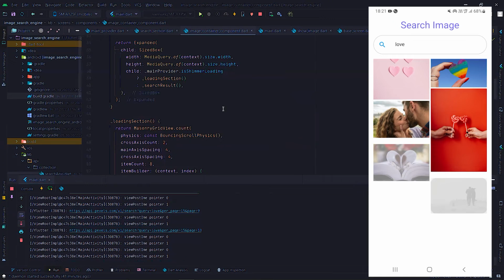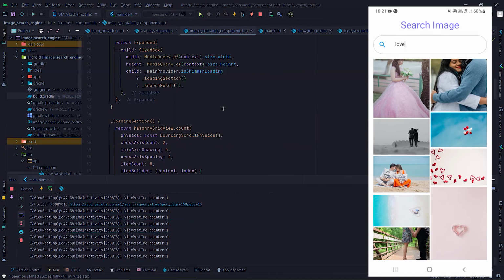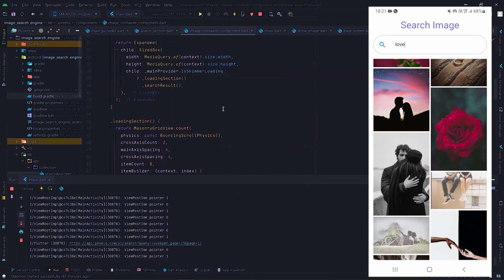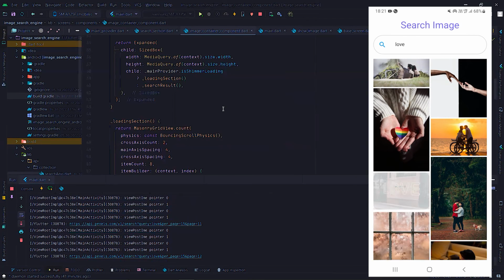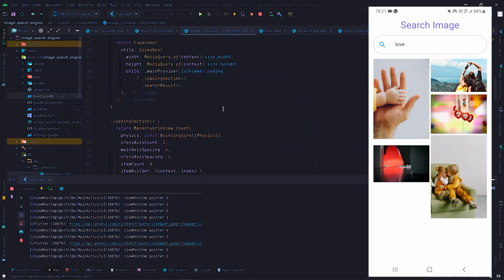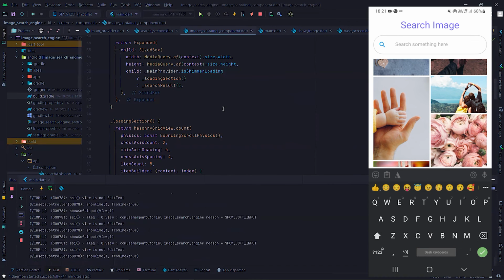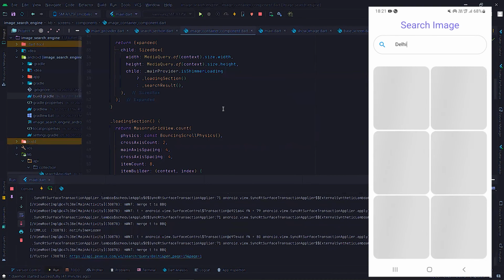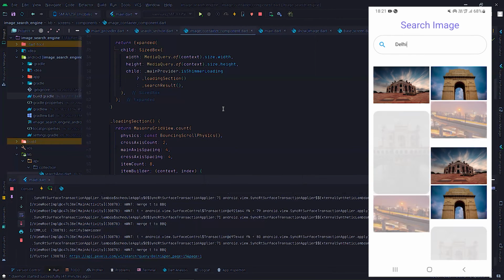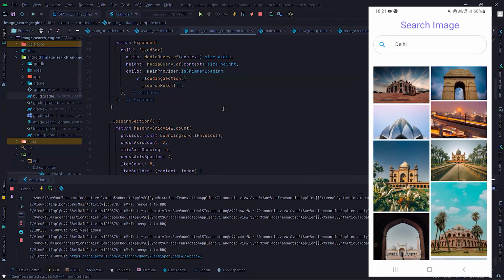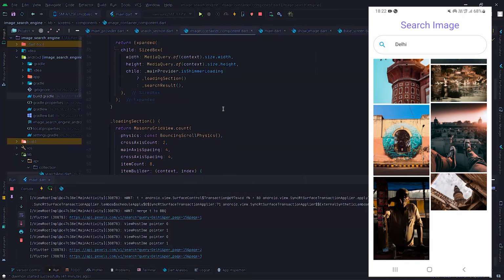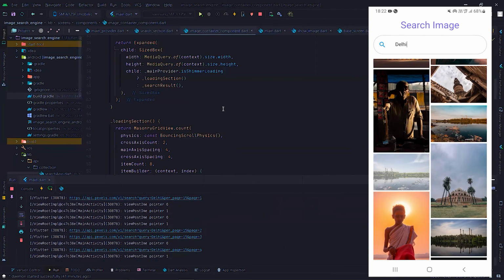When we come to the bottom, new images are loaded beautifully. So here if I search Delhi, it fetches all the images. The images sometimes take time to load because they are very heavy. So when I come to the bottom, new images get loaded automatically.